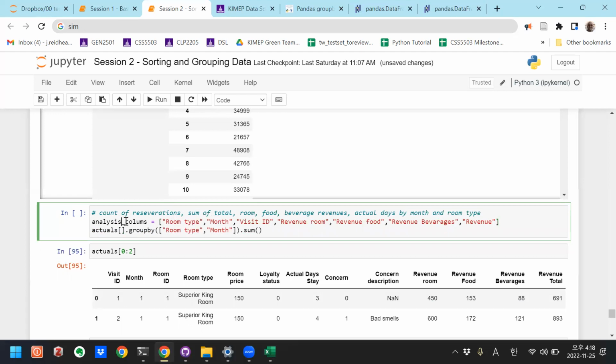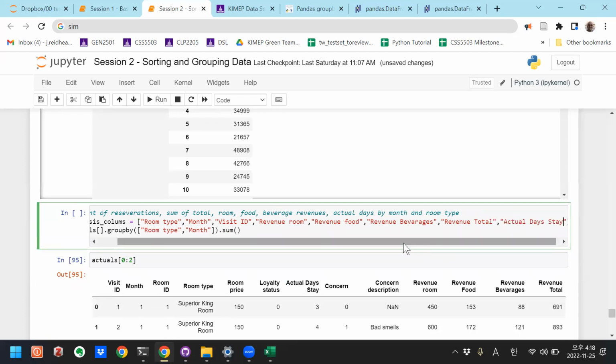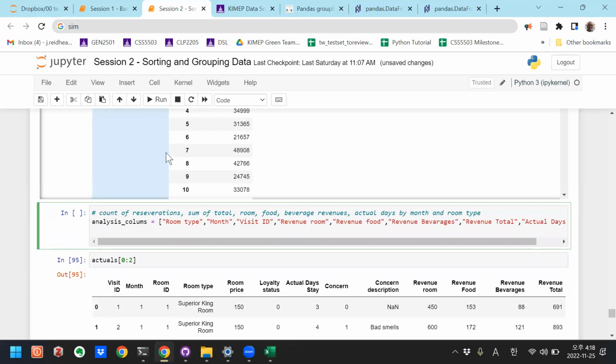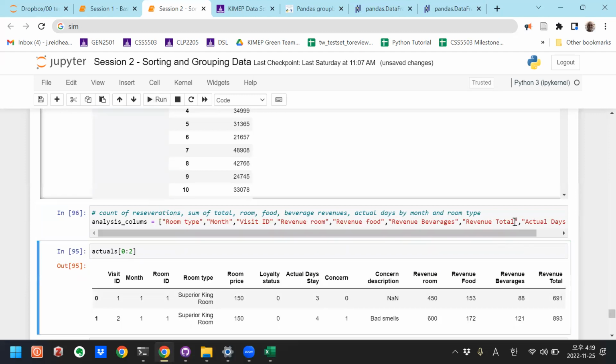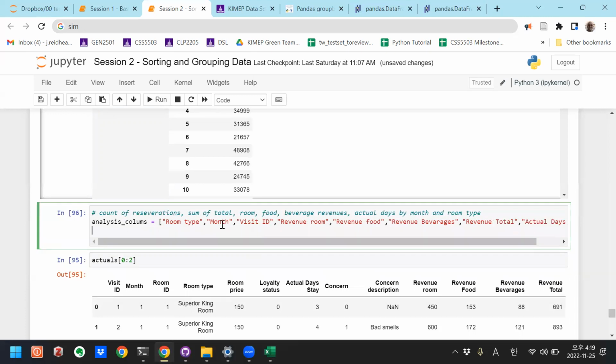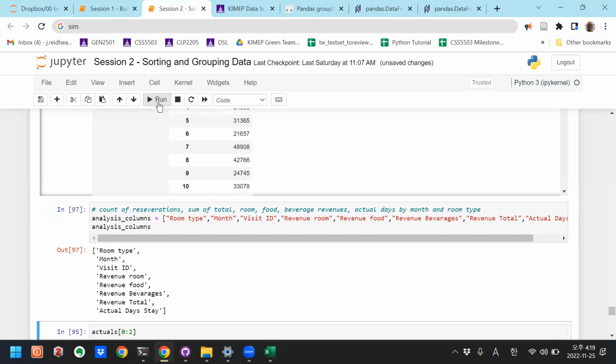So the columns that I want to include are room type, month, visit ID, revenue room, revenue food, revenue beverages, revenue total, and also actual days stay. Okay, so those are the columns that I want to include in my analysis.